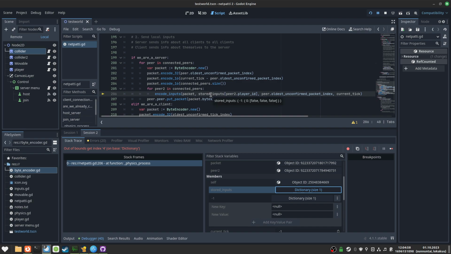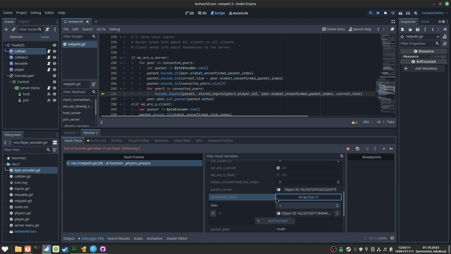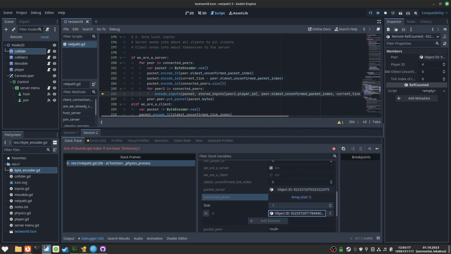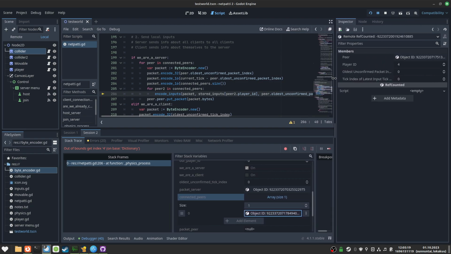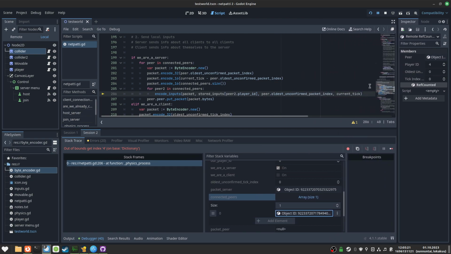Who to get 4 from? 4, 4, 4. Yeah, I wanted to look at the connected peers thing. There's only one, and the player ID is 4. Oh, okay, yeah. It was funny 4.